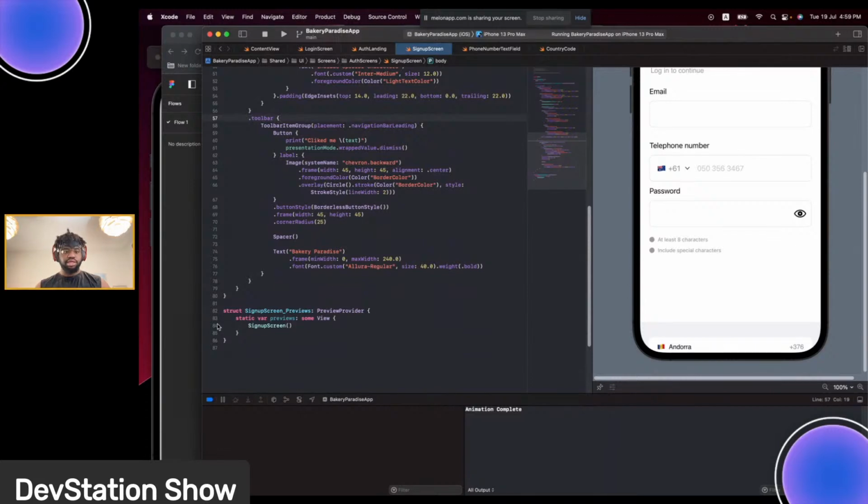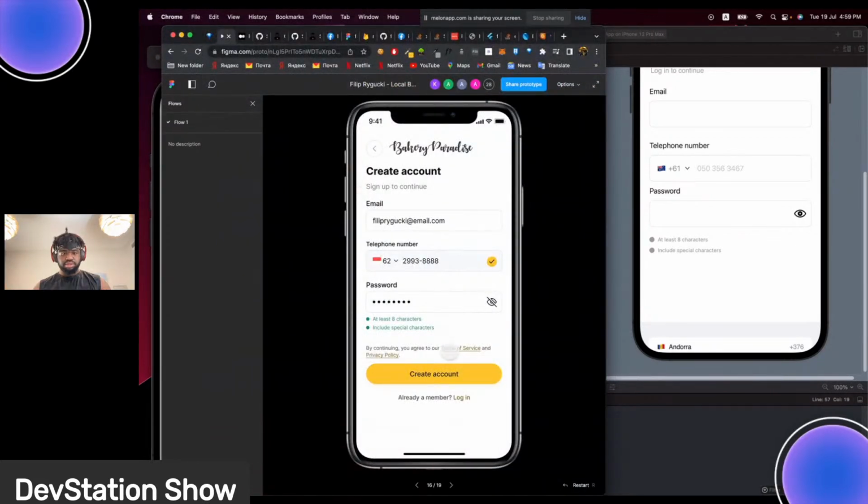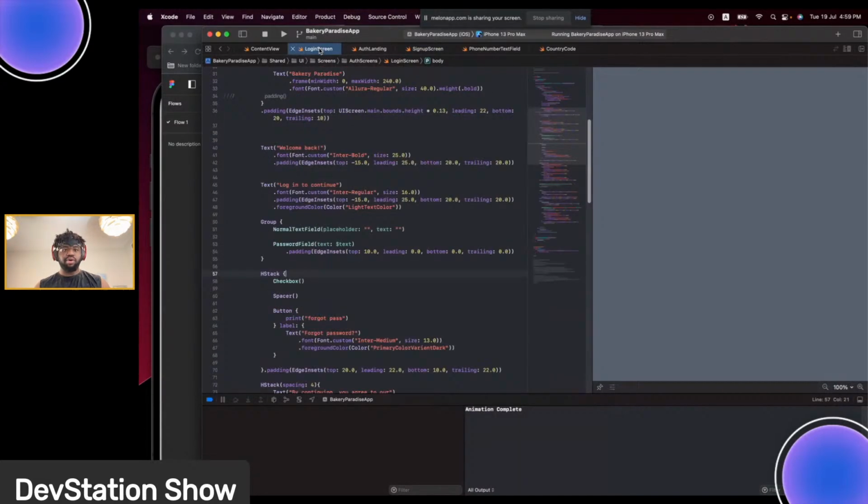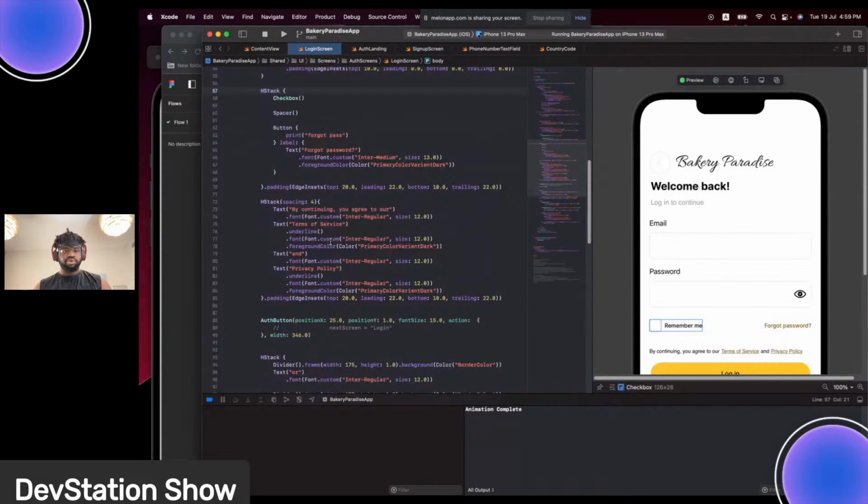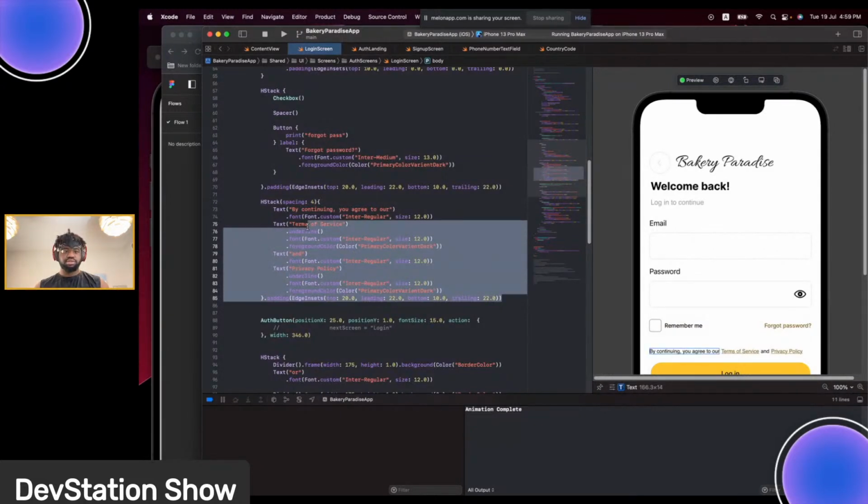So we can add this terms and agreement and policy text there, and we could get that from our login screen. We already did something similar, so just go ahead and copy this.